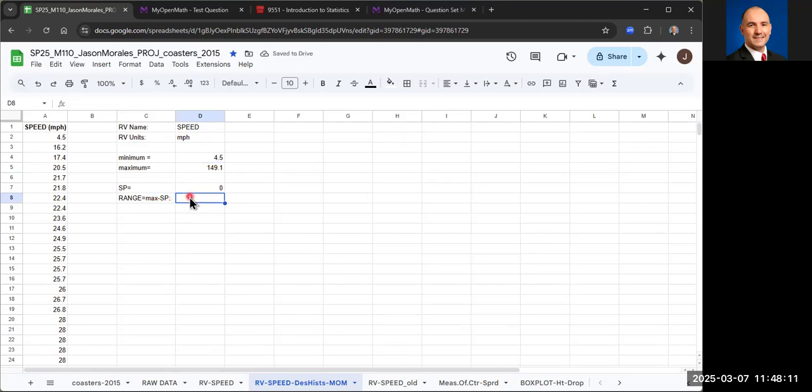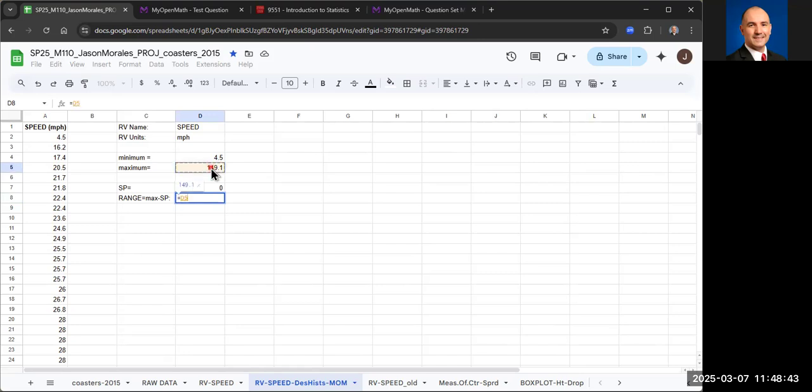All right, now let me show you a little trick. So this is where you start to use the tools of a spreadsheet in the way that a spreadsheet is meant to be used. So remember, I said if you want to put in a formula or a calculation, start with an equal sign. So I'm going to hit an equal sign. Now we want to take the maximum value and subtract from it the starting point. So since I know that my maximum value is here, I don't have to type it in.